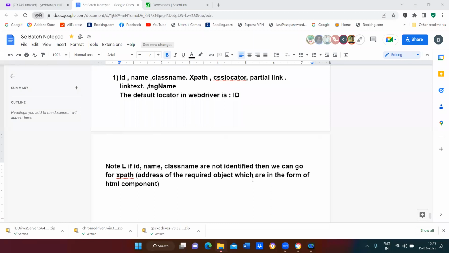Don't click on this icon, just download and put it in a drive. Whenever you are installing Java, JRE, JDK, Selenium, you create one folder and store all these files in that one folder.